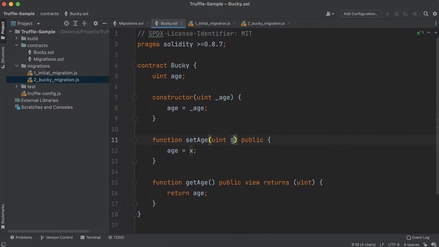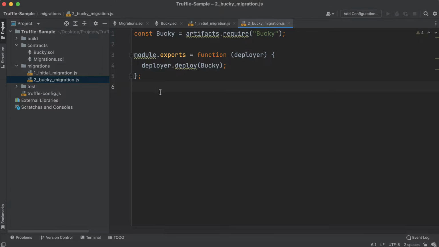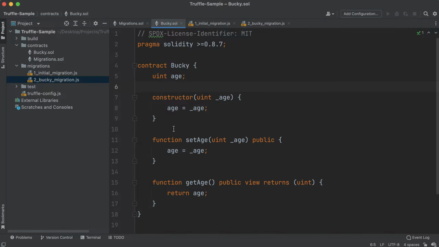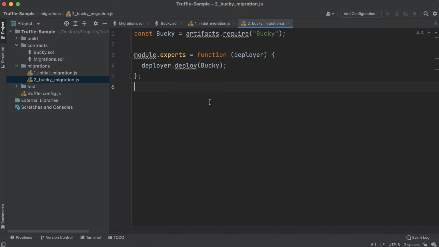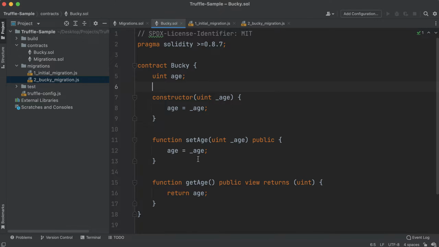That's actually a little bit better than X. And let's say we want to update that right there too. Okay, so we made a few changes to this age contract right here. Most notably, I guess you could say, is that we added this constructor. We also changed the variable name right here. Now, let's think about this a bit, because the JavaScript code or the migration file responsible for deploying this contract right here, it actually already ran. So is Truffle going to know to actually run this again with our updates?